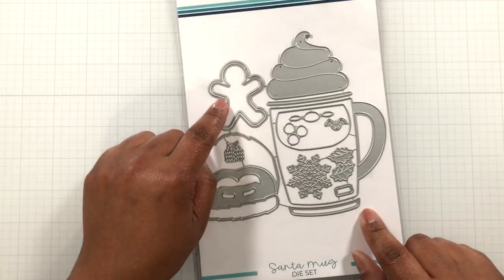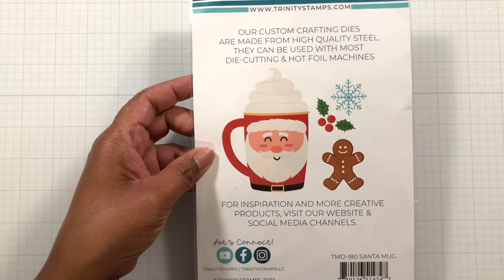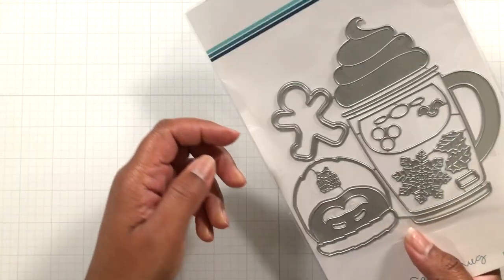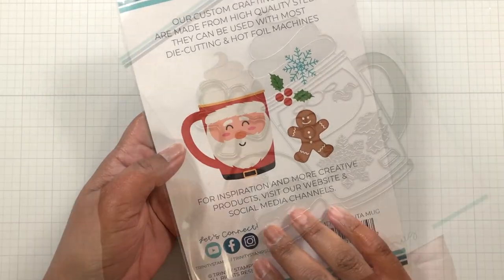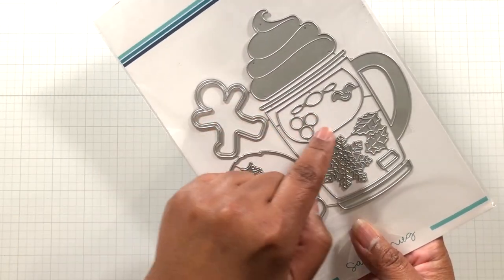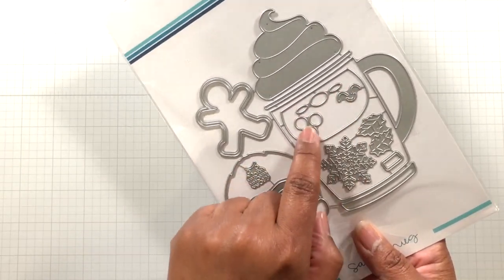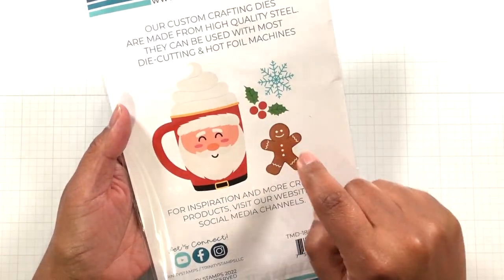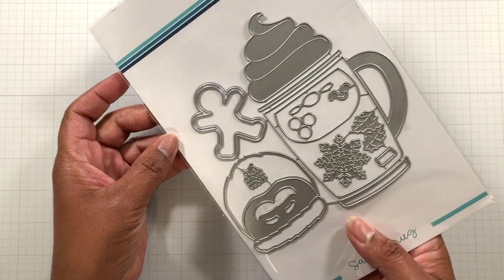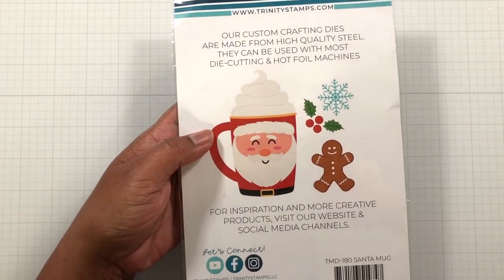3.5 by 3.5. There's a little ginger. You can do the face of the ginger. Is there a picture? Oh, here's a picture. I love that. So you can do, it is Santa's face, actually. I thought that was a ginger's face. Here is the bit for the ginger. Santa's face for here. And then I guess that's the eye for Santa, nose and cheek. And this is holly with the berries. And then a nice snowflake, too. Look at that snowflake. And the topping. Topping gets me all the time. That's a good shape for a topping.